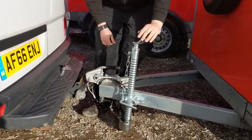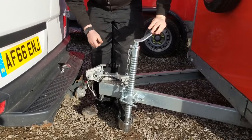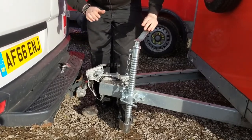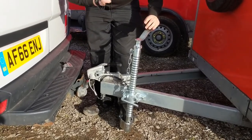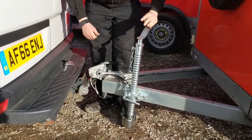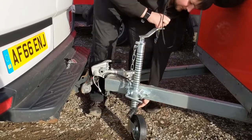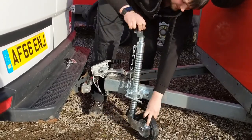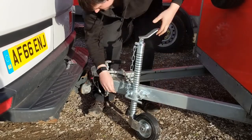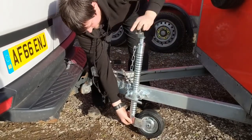Once it's clicked on, it's advisable just to wind the jockey wheel back out a little bit until the back of the van starts to lift. This way, you know the coupling is securely on the van. You can then fully wind the jockey wheel back up, making sure nothing's caught in it, and that the little pin on this side is located in the housing.